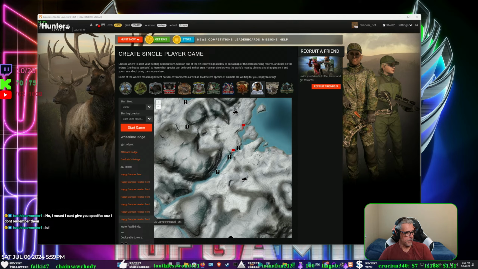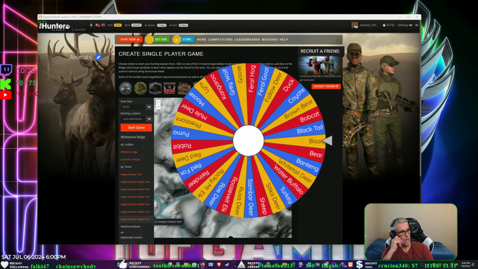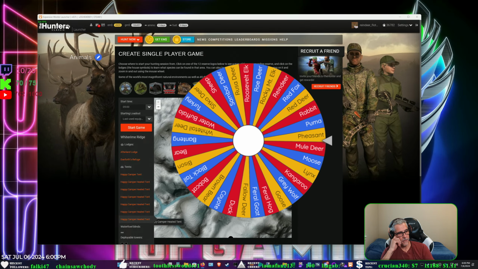Kind of bummed out about the wheel thing. Yeah, so this is the wheel that I have now. That's the wheel, and I have it set up for a hunter classic challenge, and that's on OBS. And then you can interact with it in OBS. And you just click the wheel, and boom. Pheasant? Yep.